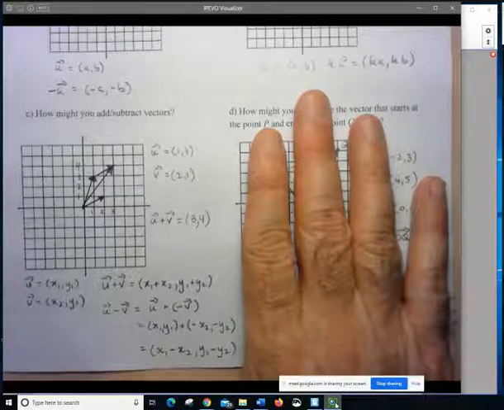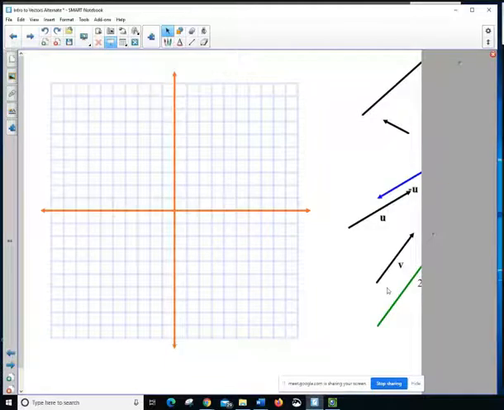So essentially what we're doing is we're taking this new object that contains both a magnitude and a direction, and we're turning it into a process of just adding and subtracting, or operating on real numbers. And again, that's the best thing you can do in mathematics, if you can take something new and relate it to a procedure that you already know how to work with. And we certainly know how to work with real numbers.